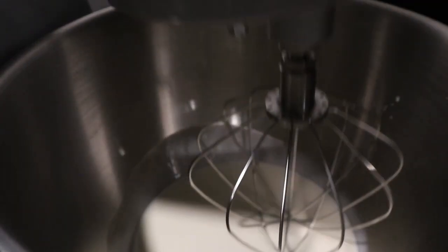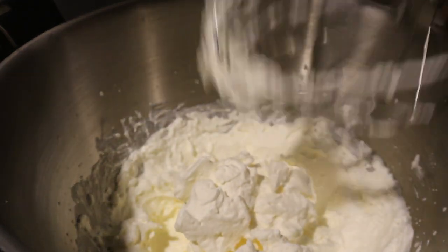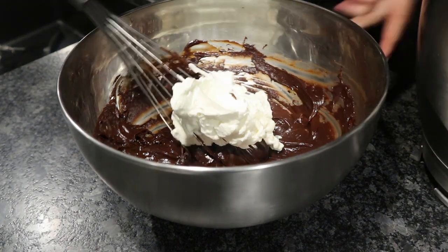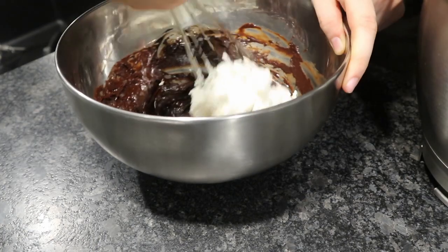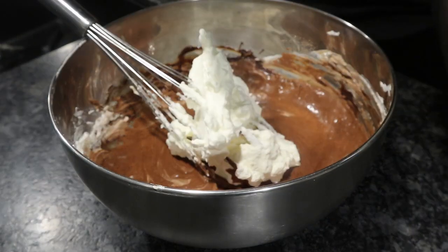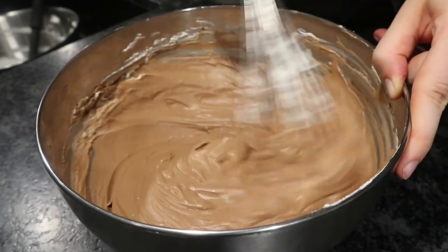During this time you just want to whip up your whipped cream — 300 milliliters of heavy cream. Then you're going to gradually add the whipped cream to your chocolate egg mixture. You don't have to worry about beating out the air; I just use a whisk, but it doesn't really matter. It's going to be fluffy anyway. Add all the cream to get a light color, nice and airy, and it just tastes amazing.